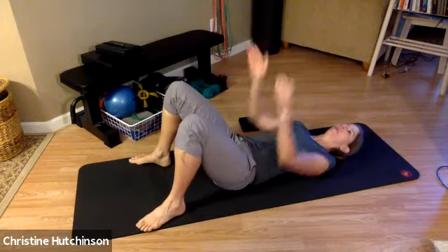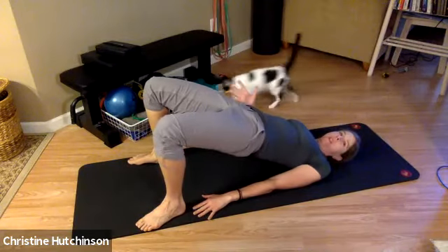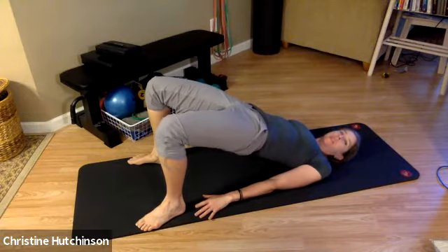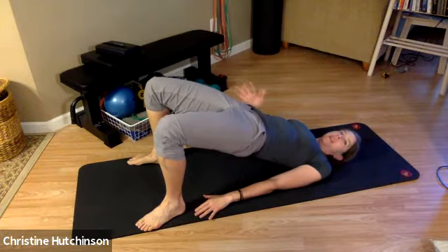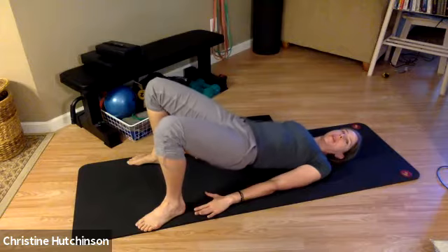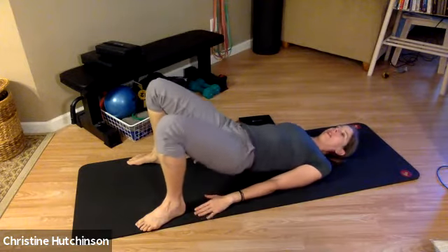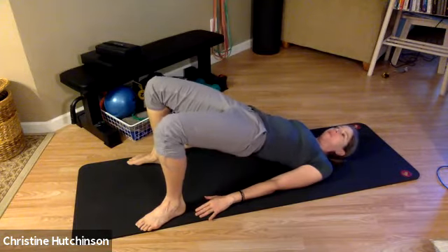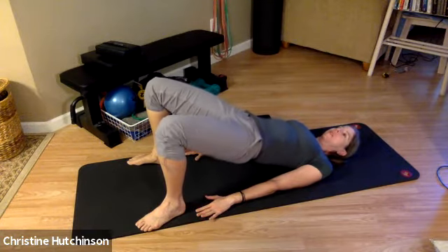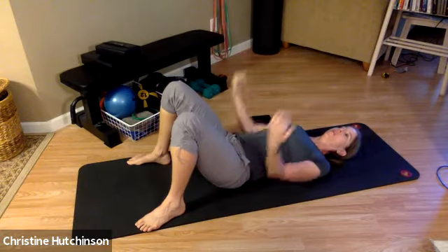The toes are pointing out to a diagonal about 45 degrees. Keeping your pelvis neutral, lift straight up into a bridge. If you've been sitting a lot, working at home or on the computer, your hips are probably a little tight, so you want to keep the hips lifting. You might feel your glutes engage because that's what's really lifting you. The last thing we're going to do is lengthen through the kneecaps — just imagine the thigh bones reaching out through your knees. Now keep your pelvis neutral and just lower it straight back down to the mat. We're going to do a few of those, keeping the pelvis neutral for the whole thing when we lift and when we lower.